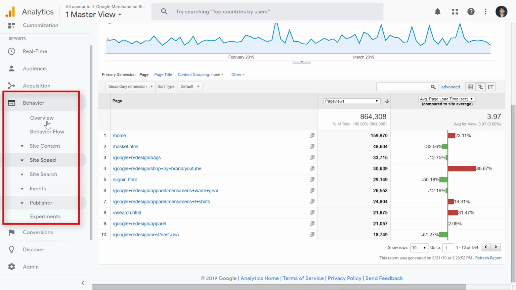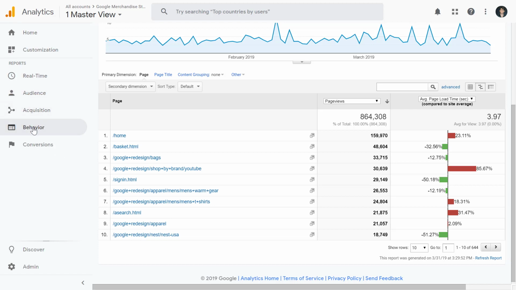And that essentially is the behavior report within Google Analytics. So remember, who they are, how they got there, what they did when they got there, what content did they engage with, and then finally we'll start looking at things like, did they go ahead and convert? So these are the main reporting areas, and if we're most interested in our content, behavior is where we need to look.